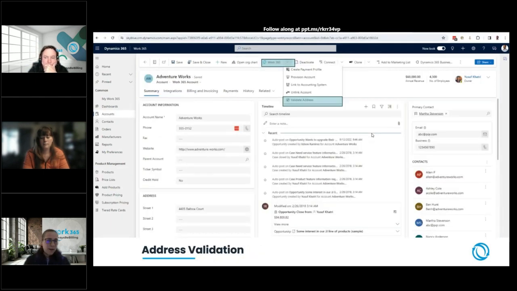So address validation, also called AVS, for those of you who are familiar with that, is available through the Work365 dropdown. And you can actually ensure the address is in the proper format, it's real, and it's ready to be sent to Avalara before the tax logic is applied, so you can determine that that is good to go. For anybody who has been handling this, you know that you'd want to verify that before sending that to Avalara, and that you have the right address, because humans are human. Humans are going to make errors, and we just want to make sure that that's accurate.